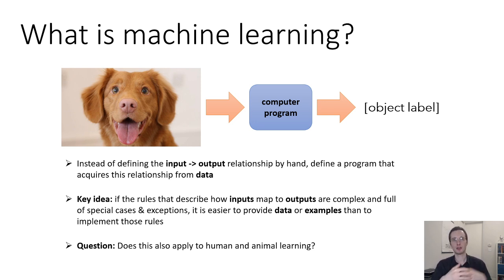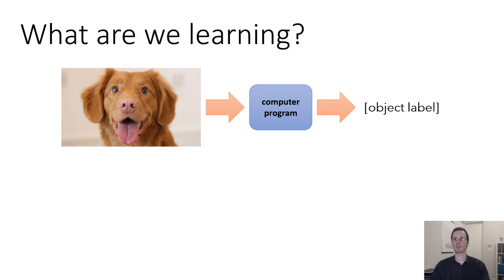If you are a hostage negotiator, there are some rules. There's also a lot of practice. You might role play some example scenarios, right? You want to go through examples, go through possible situations, and then try to distill out those rules in a more intuitive way. So maybe some of these ideas apply to human and animal learning as well.